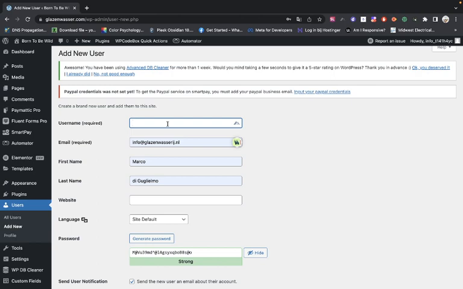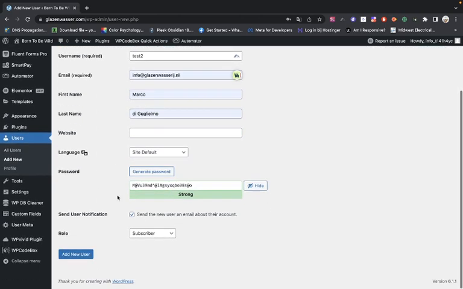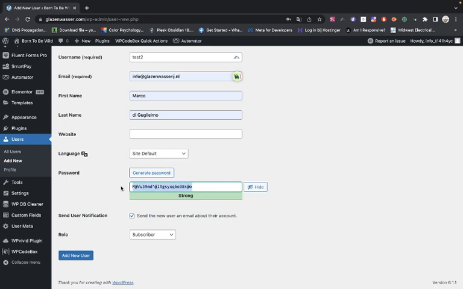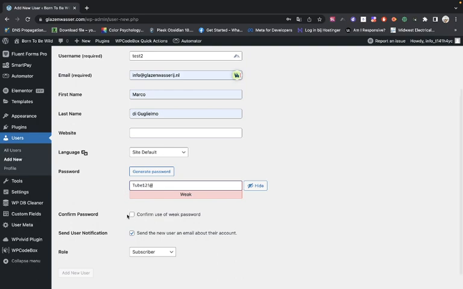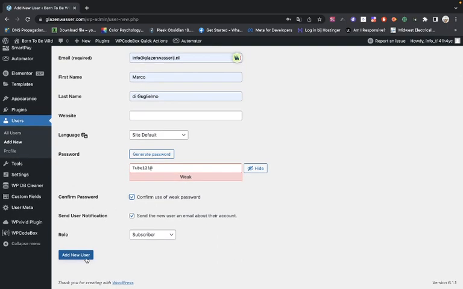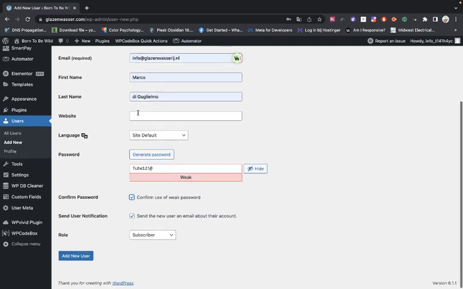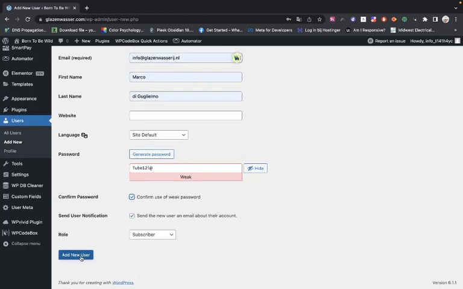The username is test2, and the passwords, just the passwords, doesn't matter. So this will be passwords, and then you can see that there will be added 100 points.